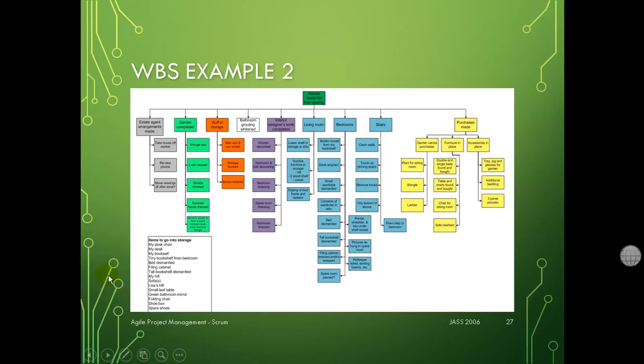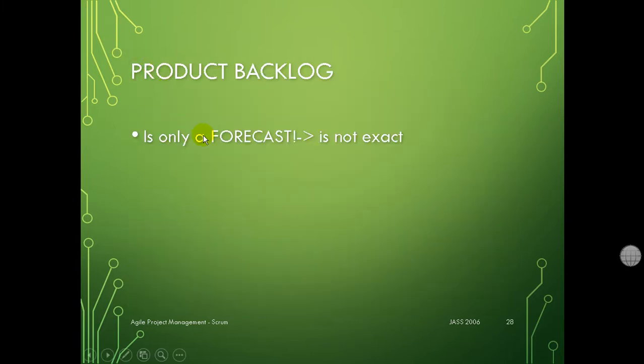Or else. Another example, as you can see, it's much more detailed for solving that kind of work, but it does not have any weight. Not like the last example. The last example is much clearer, right? Okay, so the product backlog is just a forecast. It's not exact, which means you could add or subtract something or have a bad estimation of some task. It happens. It should not be a problem, right?